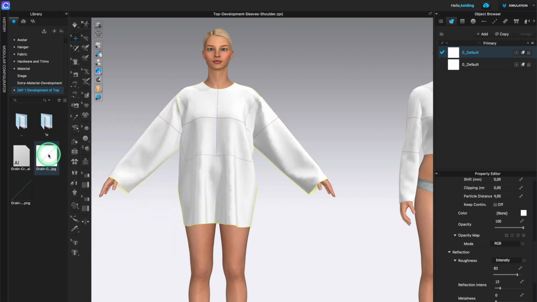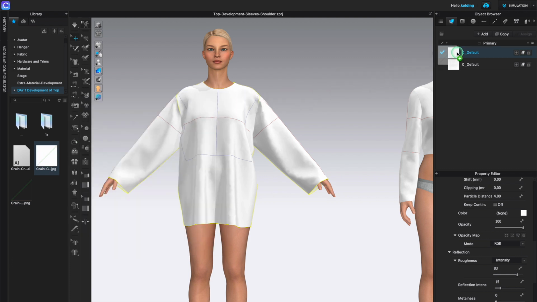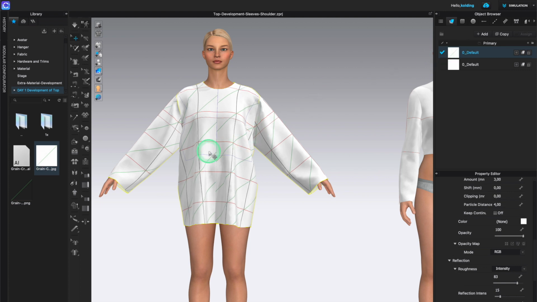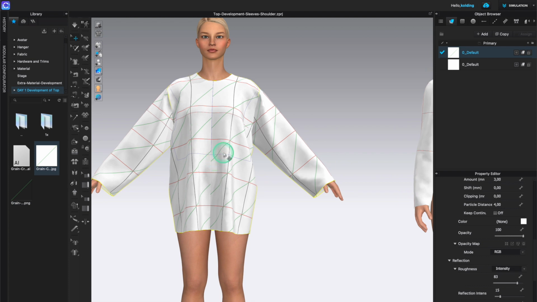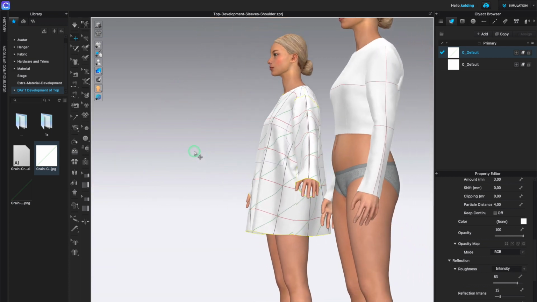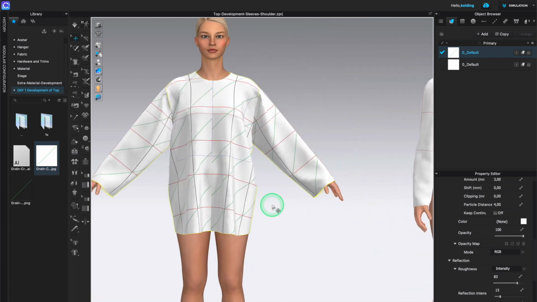And if I now want to show what it looks like here, so we can see the grain line and so on, I can now drag this and leave it up here on this, and now you can see this is what I'm talking about. This is the balance of the clothes, and you can see where the grain line is, and you can also see the bias where it runs.